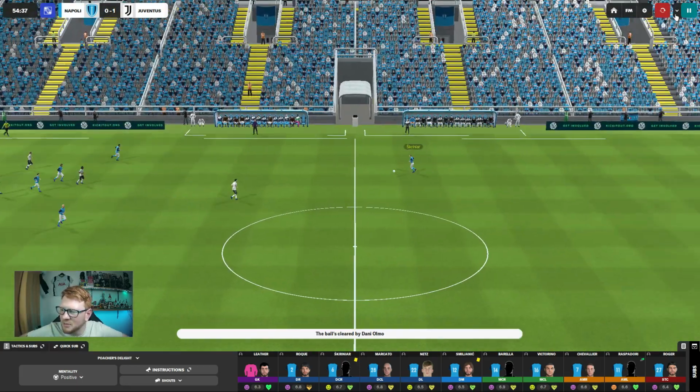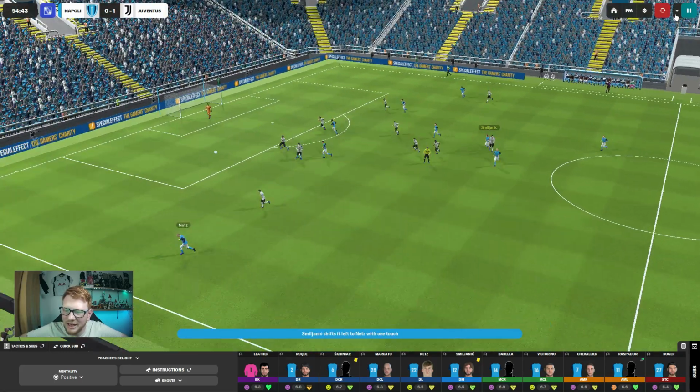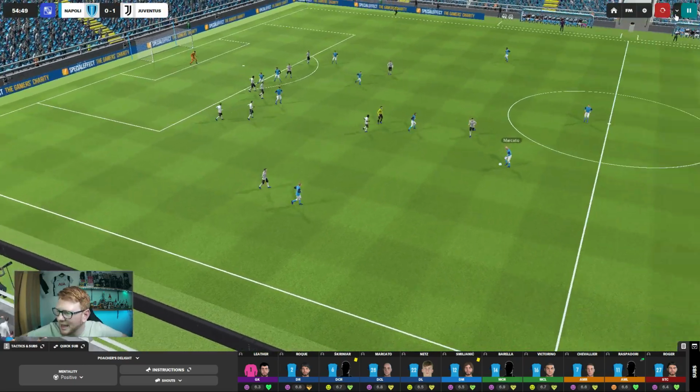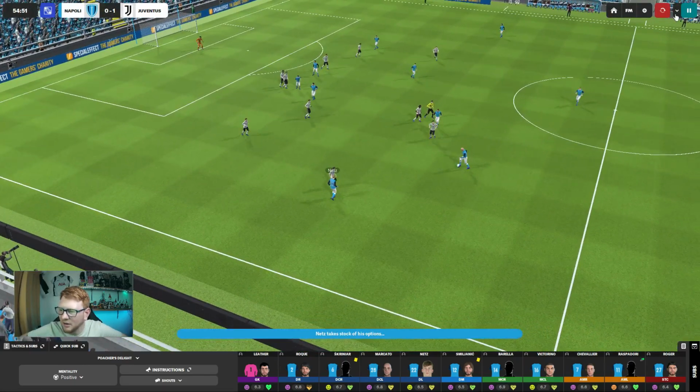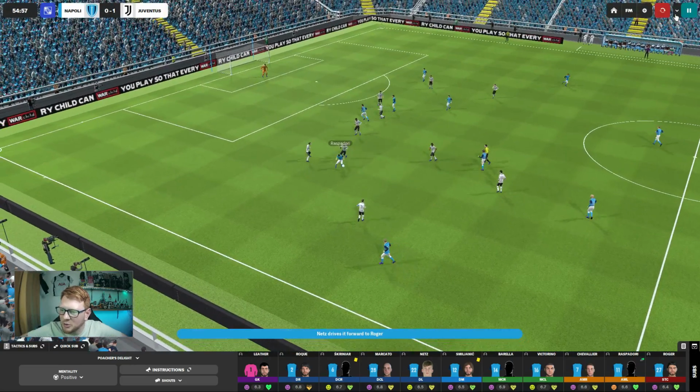It hits the Juventus player. They get it clear. Skriniar's got it back. Recycles it into Marcato. Smoljanic goes over to the left-hand side where Nets is. And Nets, heavy touch, loses it, but gets it back. Marcato, Nets. Can we just shift it to a player who's got a little bit of space? Come on, boys. Raspadori, he can create something.